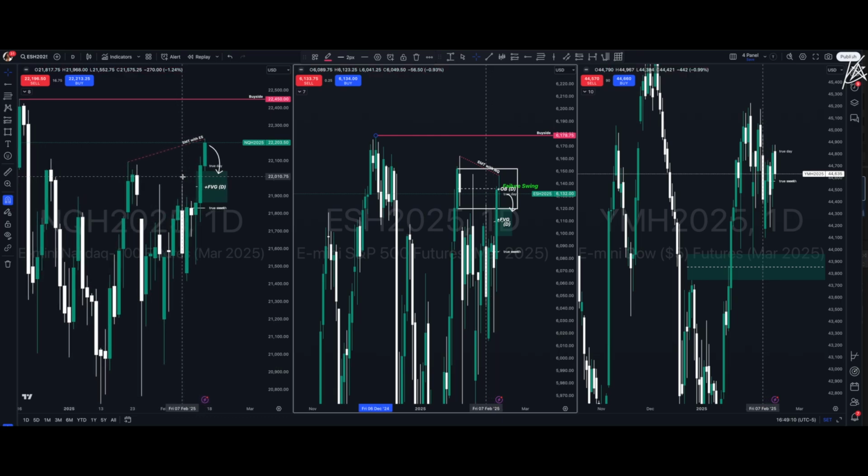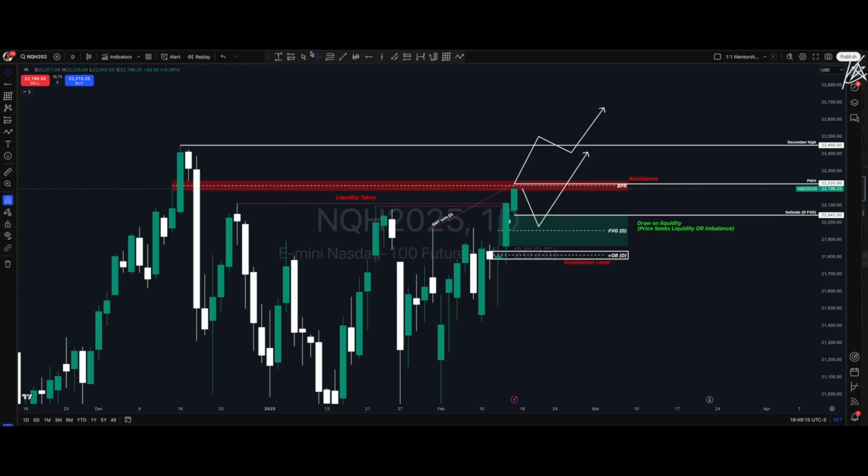Again, I will adapt to whatever they do. If we gap over that level that I mentioned to you earlier, I'll play that. If we do that, I would want to see price set up as support on that level. Okay? That would give me the ability to be comfortable, and then I would also know where to put my stop loss. But again, wicks can cut through, but the bodies is what tell you the story, right? So that would be what I'd be looking for. And if we reject and this holds as resistance, I'm looking for price to come down and offer sell side to this bullish day fair value gap. And I think the last thing, like I said, just keep in mind, this is my invalidation level.